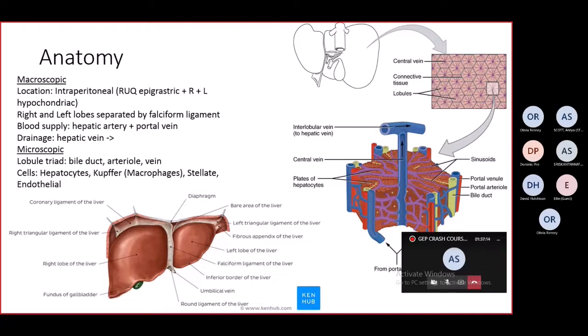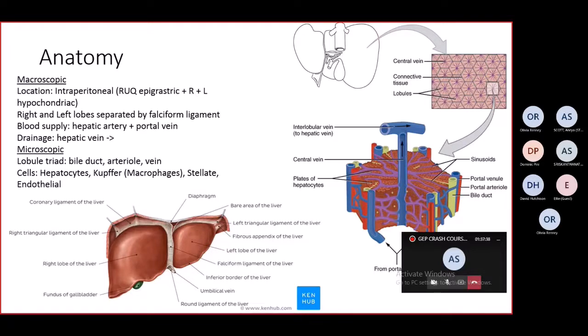So in terms of gross anatomy, it's mostly made up of two major lobes, which are your right and your left, if we're looking anteriorly, and then you've also got the posterior caudate lobe that you can see when you're looking from behind. And then once you break down the lobes, you've got 8 segments. You don't need to worry too much about all the segments. Just be aware that it does have lots of different segments.